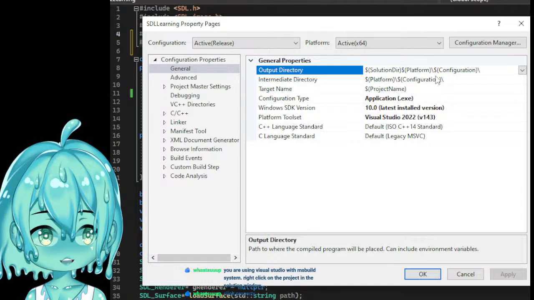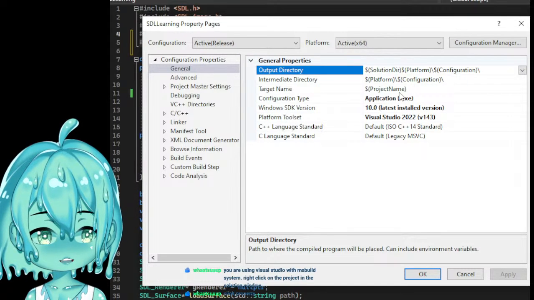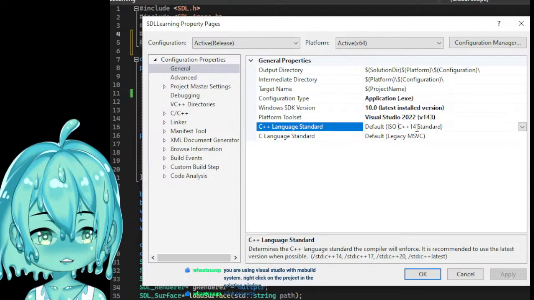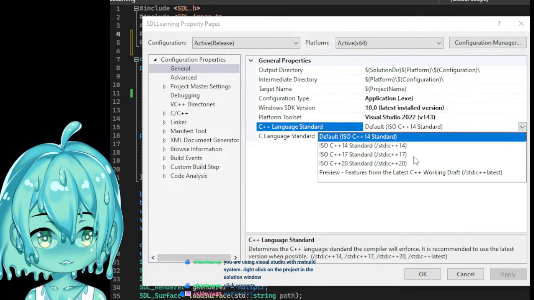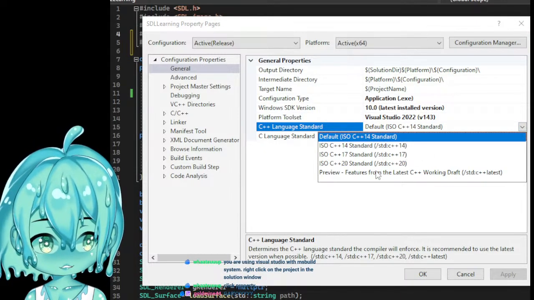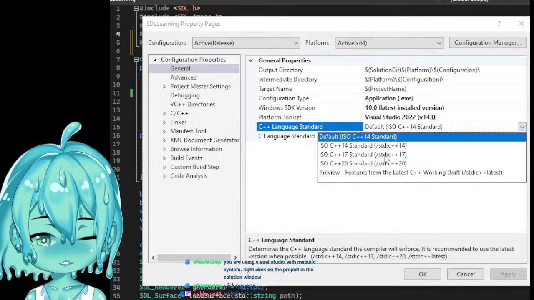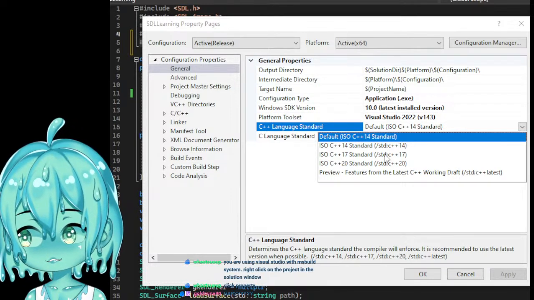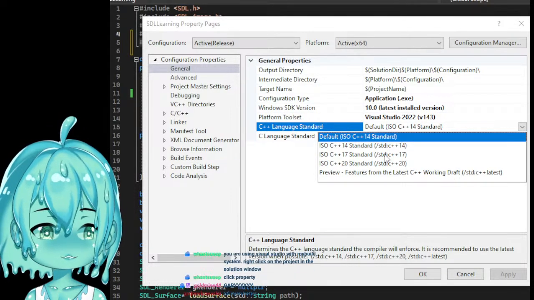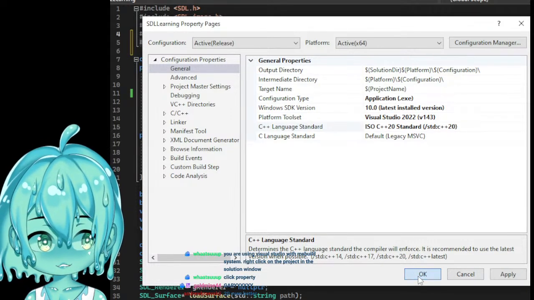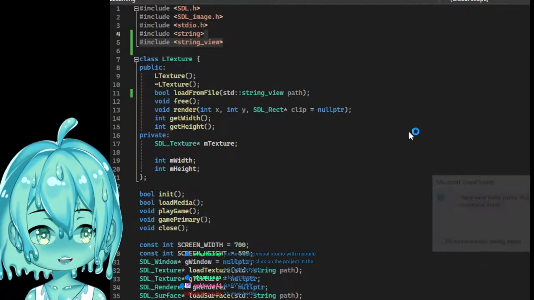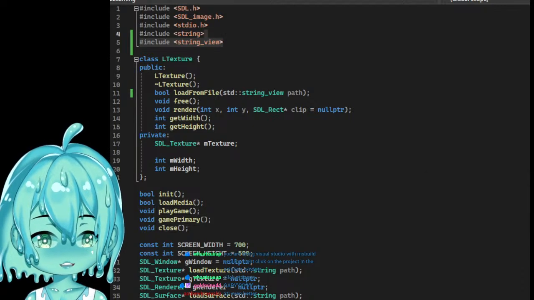Okay. So output directory, intermediate directory, project name, C++ standard. So you're saying I should do minus minus and just put 17? Oh, why doesn't it... is it like not all the features are enabled or something? 20 is even better. Better or experimental? I guess it doesn't matter. I'm not using all the features, so now this should work. Doesn't work.